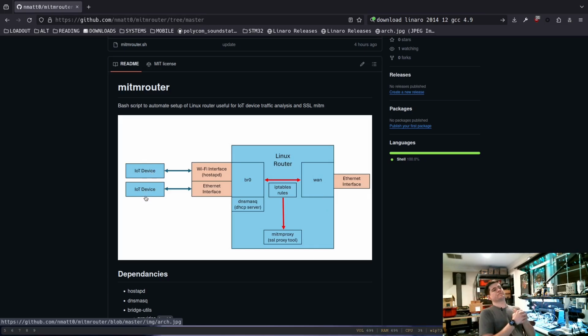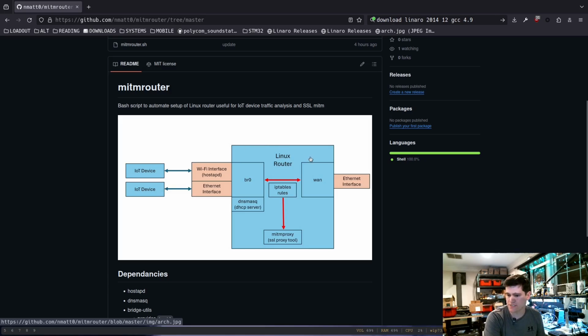And then that will allow us to view all the traffic as it flows through that router out to the internet. And we can also optionally intercept traffic. So we're going to go through this at a basic level, and then we'll talk about that interception, the kind of man-in-the-middle attacks we can do after that.